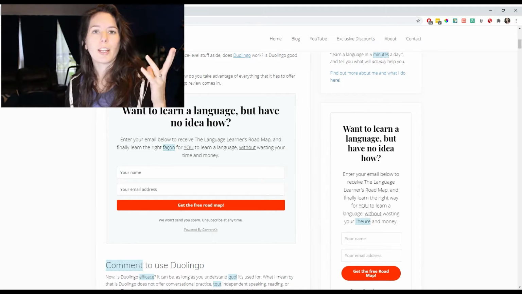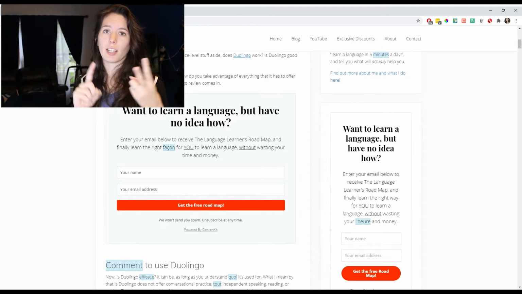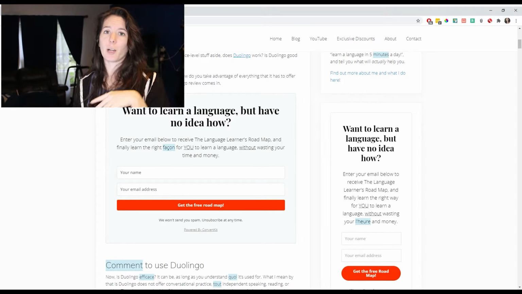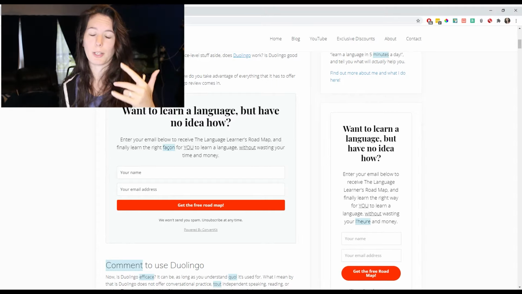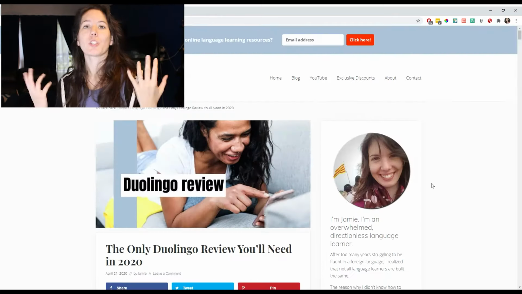At the moment, Toucan is only available in a few languages. Those languages are Spanish, Italian, Portuguese, German, or French. But they are working on adding a bunch of languages, so I do recommend you keeping your eyes open for Toucan if you're not studying one of those languages. Next we have StudyLib.